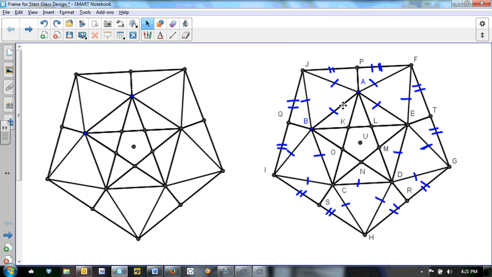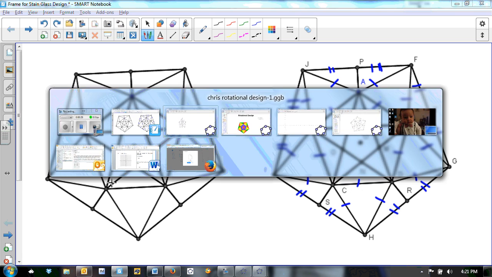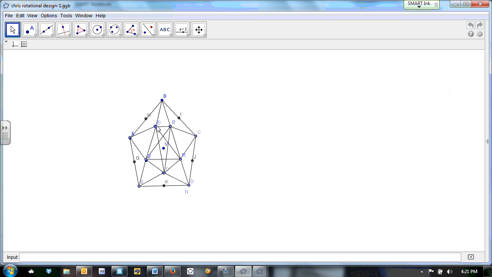Whereas this student didn't take, for instance, this interior pentagon right here. That's what we're going to start with when we make this. These sides are all congruent, right? That's what it means for all these little congruent segments there. So when you look at this person's design, notice this interior pentagon inside here doesn't have congruence. And we got all sorts of crazy stuff going on here. Sorry, that's how this student saw the design, and this is what they made.